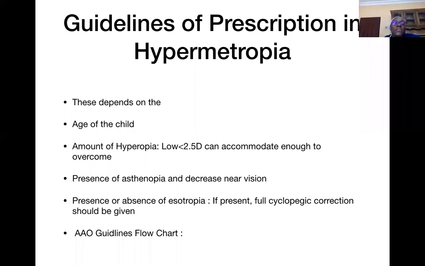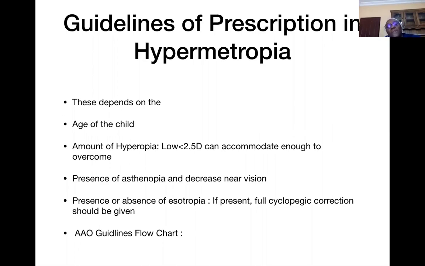Then it depends also if there is astigmatism, symptoms, and decreased near vision, because as we know, the child that is less than 3 years, his world is near him. They're not bothered about distant vision. That's why at that age, if they're myopic, you can just follow up for some time to see, because they're not interested in distant vision. So prescribing glasses at that age in myopia might not be necessary. But near vision is very, very vital at that age in children.